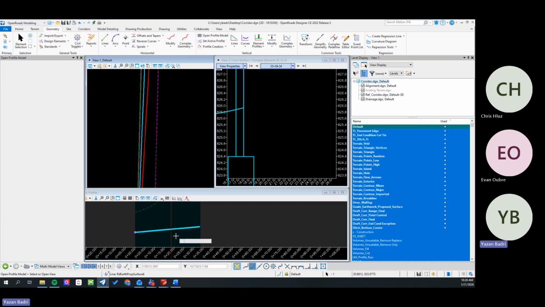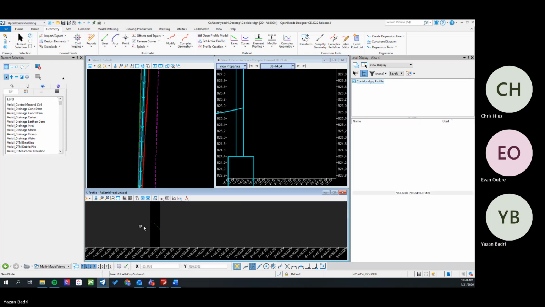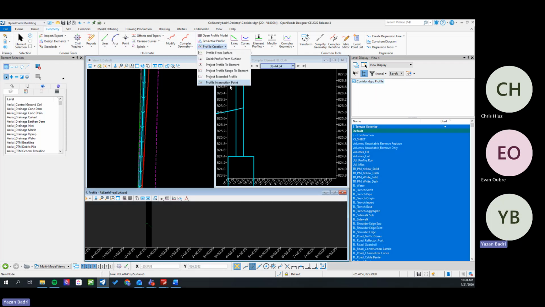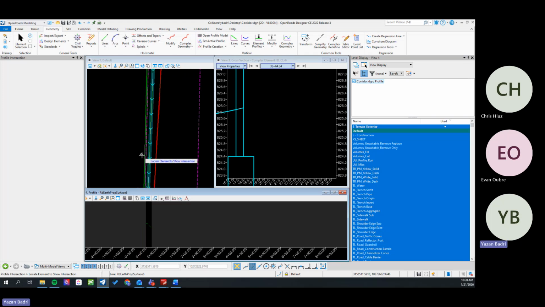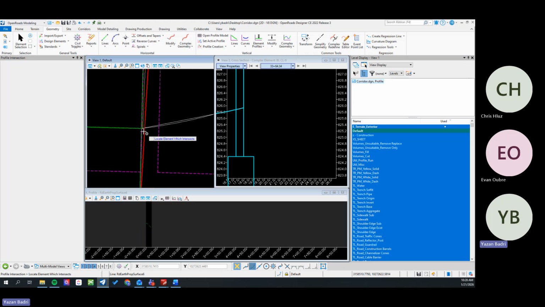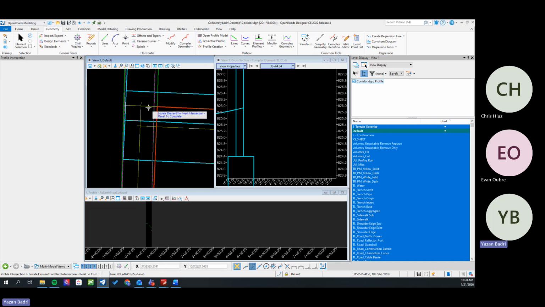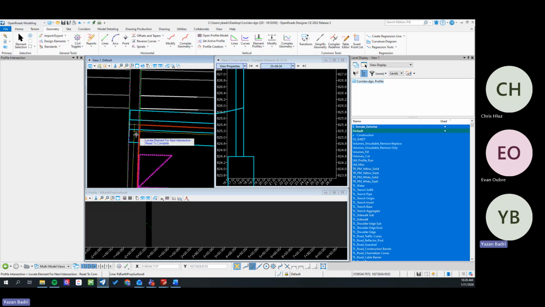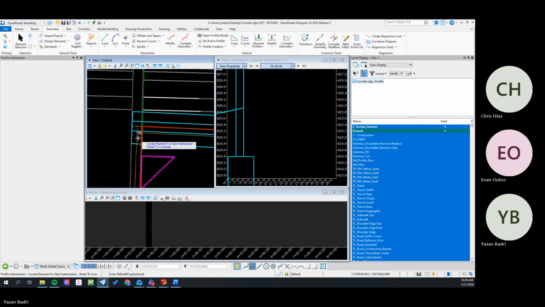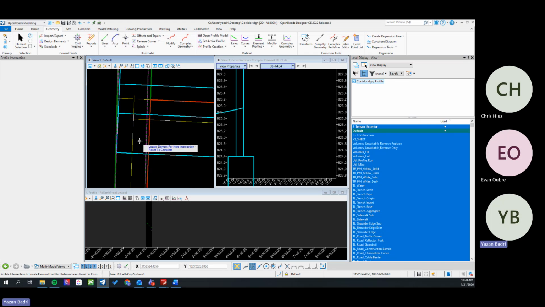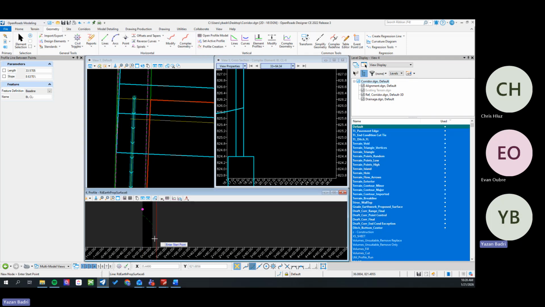And those two are kind of easy. You just come in here, do profile intersection point. I want to show the intersection between this line and this line, that line, and the top line. So draw a profile between them.